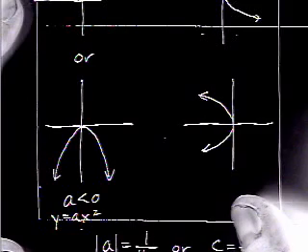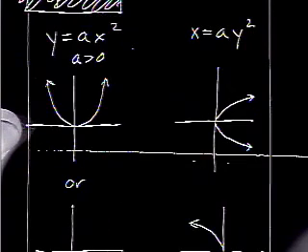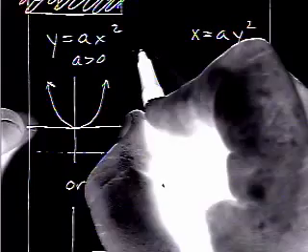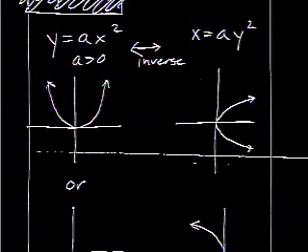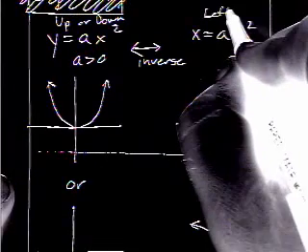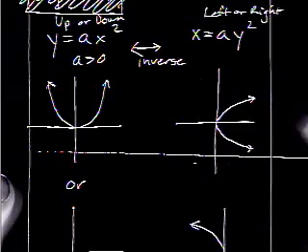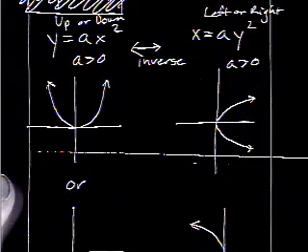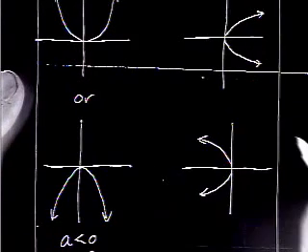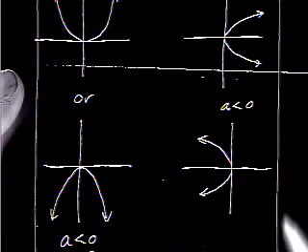The ones that we haven't talked about are the other variety where x and y are switched. If you switch x and y, yes, we're talking about an inverse, right? Because when you switch x and y, that's what happens. You get an inverse. This is the left and right opening variety. So we have the up or down opening one over here, and we have the left or right one. Of course, this is a is greater than 0, the positive direction. And when it goes to the left, that would be a less than 0. Still the same equation.